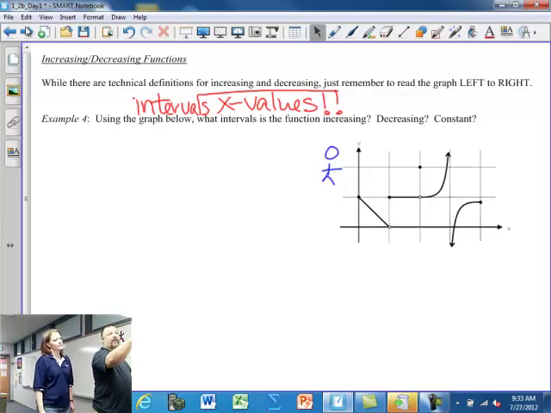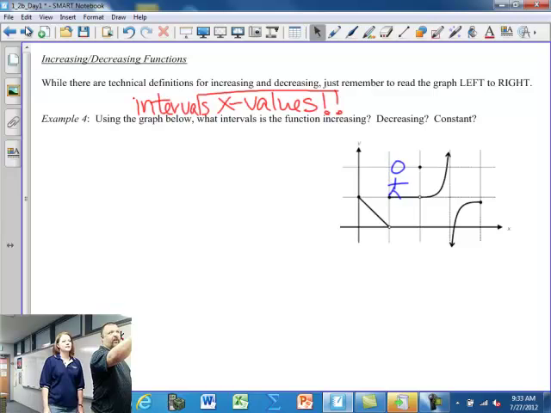Constant. So here's the easiest way to do this. Of course, he's got a cool picture. We got a little guy, and he's going to go from left to right. Did he go up or down? He went down. All right, if he jumps up here, that's a non-removable discontinuity. Correct. Then he's going this way. Did he go up or down? He stayed the same.